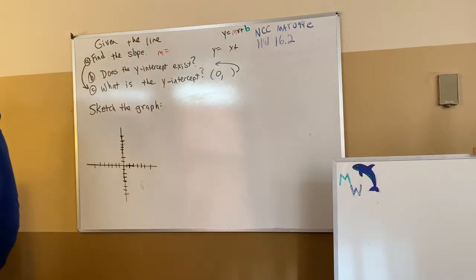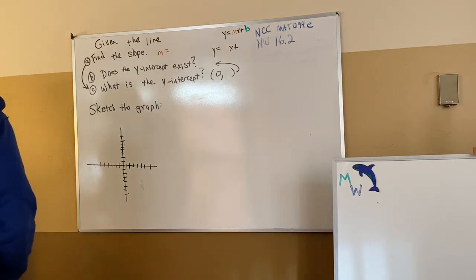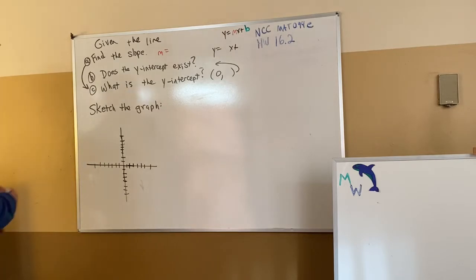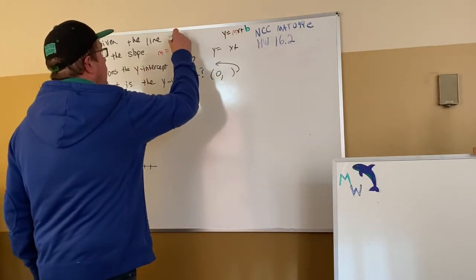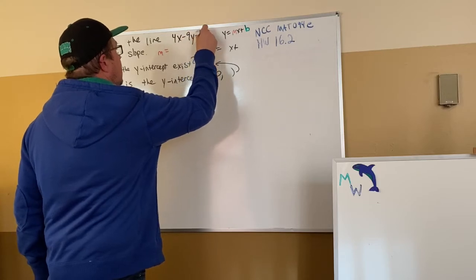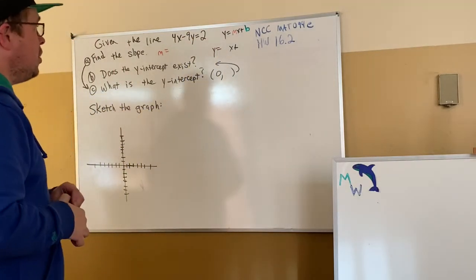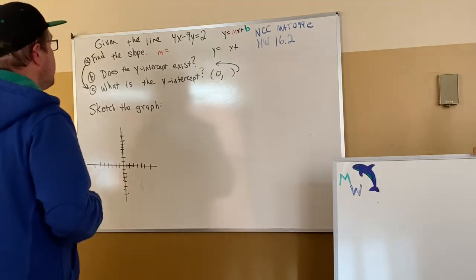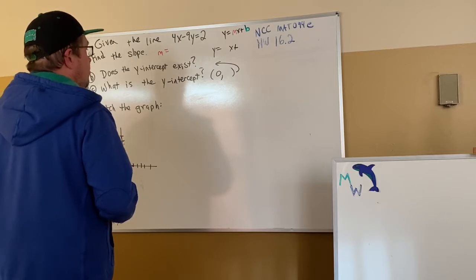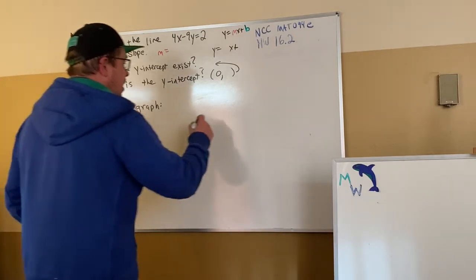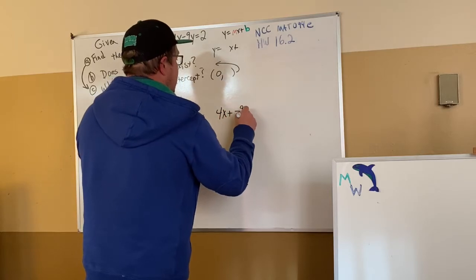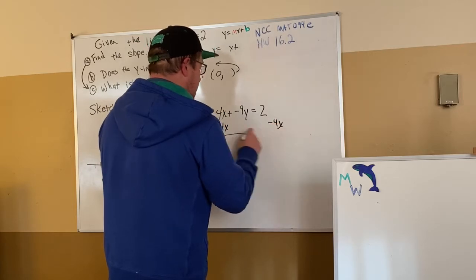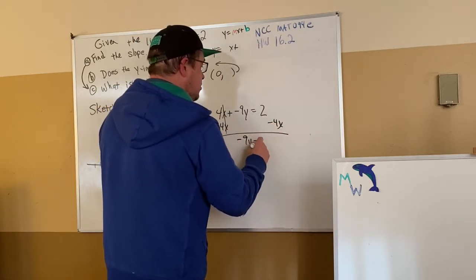Okay. And the next one they want me to work on: 4x minus 9y equals 2. Now this is one I drew from the homework, and it's slightly different when it gets to the end, and I'll tell you why. It wants me to find the slope, and I need the equation of the line and all that, so I'm going to get it set up. 4x plus -9y equals 2. I'm going to subtract 4x off each side, to start to get the y term alone.